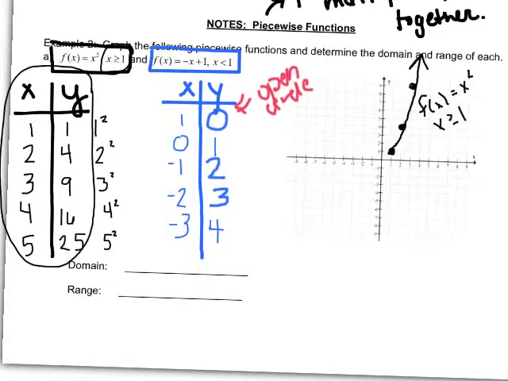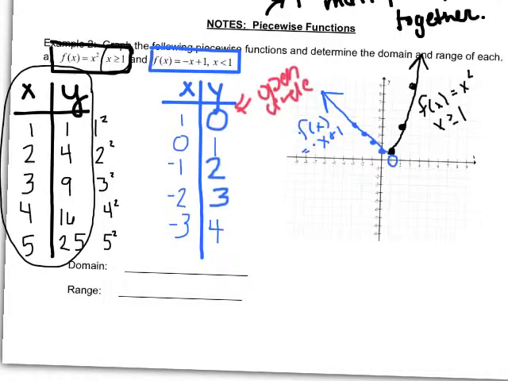All right, now in blue, I'll do my other function. So at 1, 0, make sure you put an open circle and make it really obvious to me that that's an open circle. I have to grade this, so make it really obvious. All right, 0, 1. Now everywhere else is a closed circle though. It's just that one place. Negative 1, 2. Negative 2, 3. Negative 3, 4. Well, now I can connect all of that. Okay, and so that's my function, negative x plus 1.